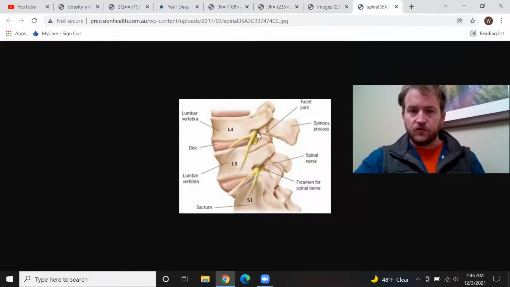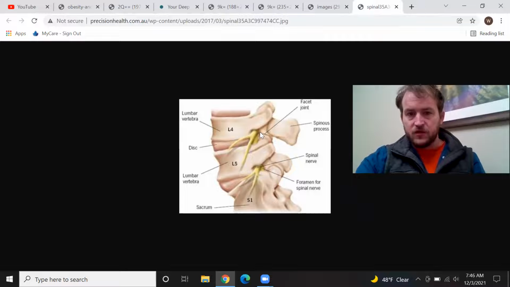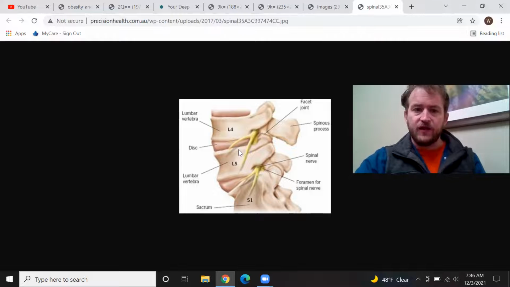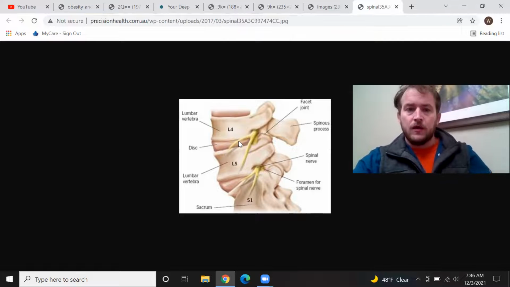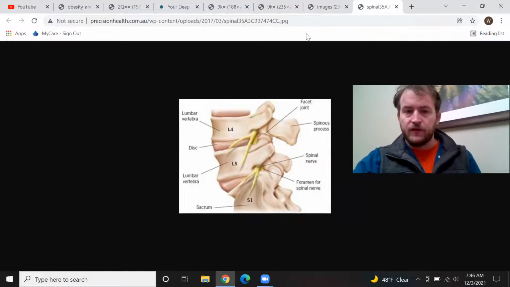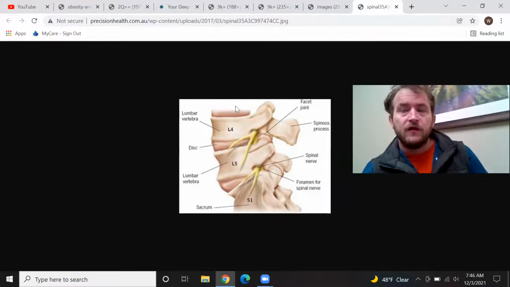This is another picture just showing the nerve roots, the facet joints. So if there's spurring on the facet joints, it can actually occasionally put pressure on some of these nerves. Also, the discs between the joints, through excess time being subjected to the compressive force of gravity, can flatten out, can strain, can even bulge or herniate, leading to pressure on these nerves as well, and leading to loss of movement, loss of mobility.